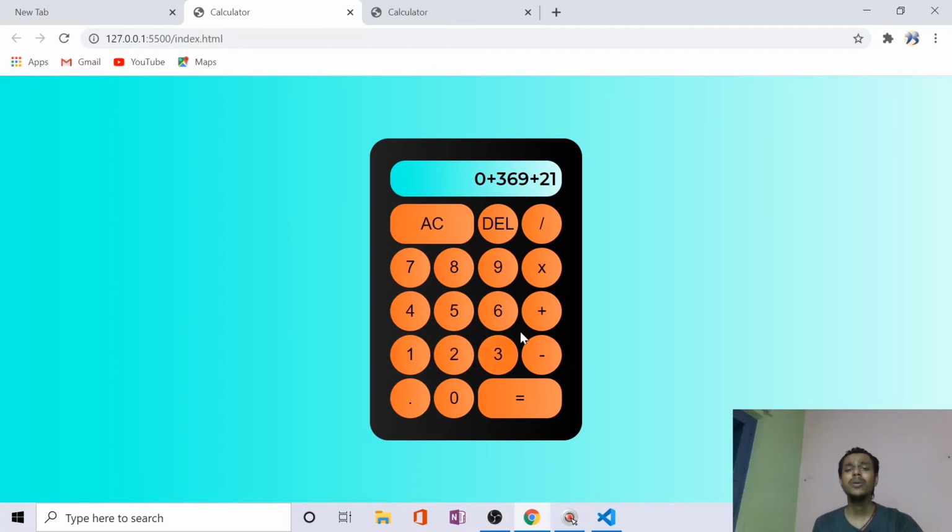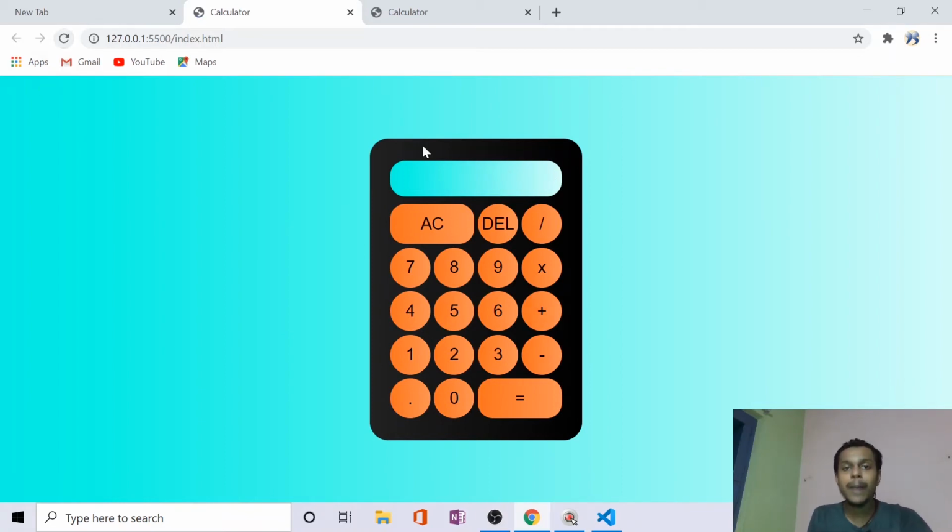There is no problem in that. Whatever element we click, it will work fine. We can click the decimal button only once. We cannot have two operator buttons together. Okay, so we have taken care of all that.